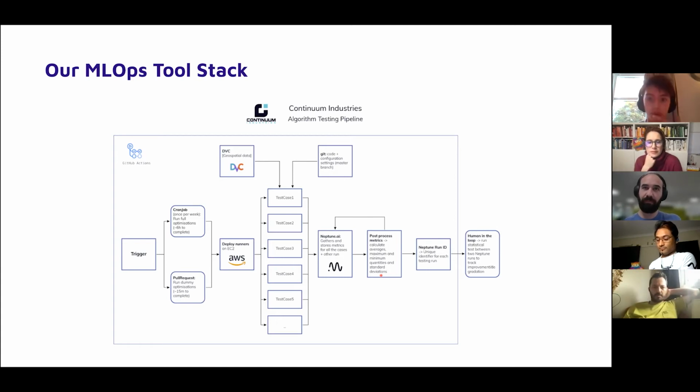For each case, we use Neptune to track all of our experiments, but CML allows us to run a custom script to create reports, which are then sent to the GitHub PR, so we can look at them in the PR itself. So this is how we use Neptune in conjunction with CML. Does that make sense?